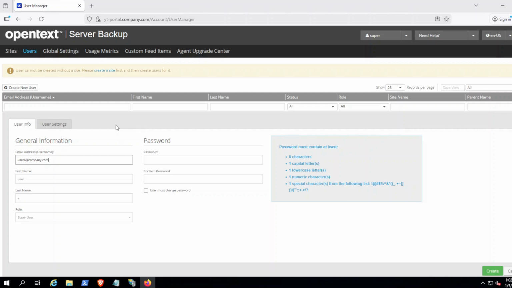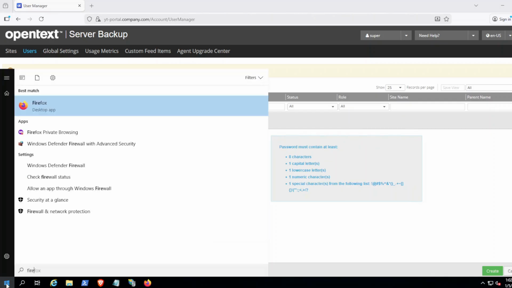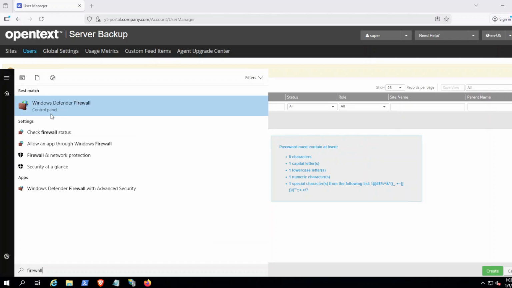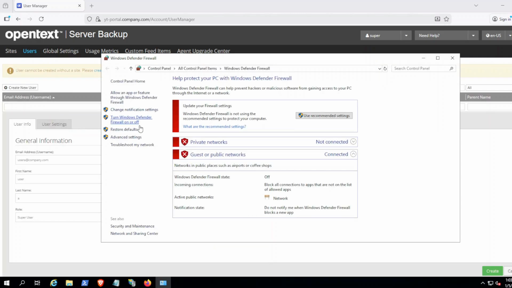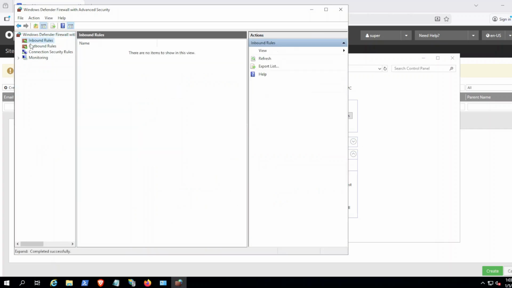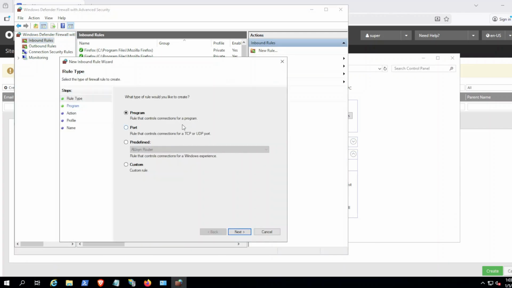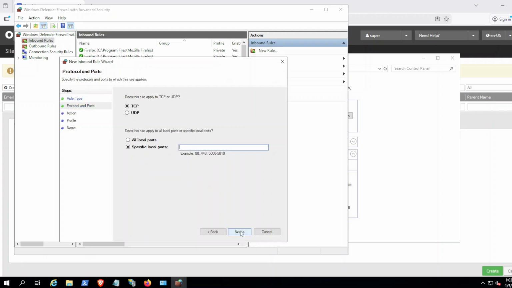We've got this working portal now. As a final note, you probably will have to mess with the firewall to be able to allow the agents to communicate with it. Right now, my firewall is just completely disabled for getting everything set up. But in your advanced settings here, you will want to add an inbound rule. And so the agents, they're going to communicate on port 8086 and 8087 to your portal.